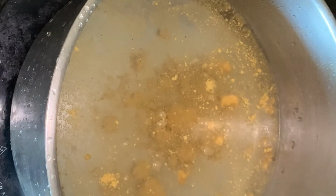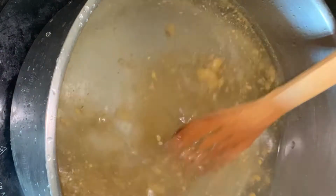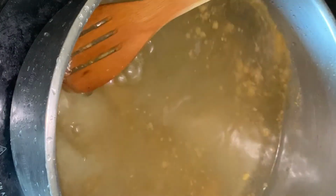I have my two-thirds of a cup of chicken bouillon. Mix that up, and bring to a boil. Then it's time for my kidney beans.